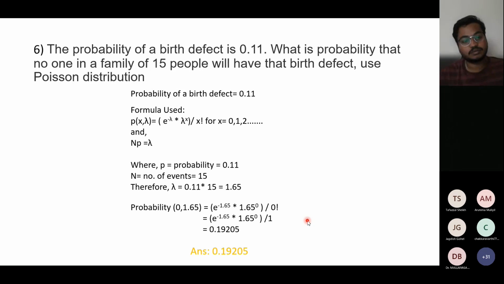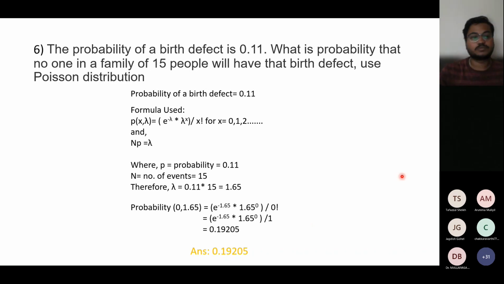Yes, sir. Can we get software for solving all these problems at the time of the exam, like GraphPad and the other software that was explained in the lecture? As someone pointed out, you get a calculator. I'm not sure whether you will get Excel or any other software. I'll ask that and I'll let you guys know. Yes, sir. If we get it, it is better.